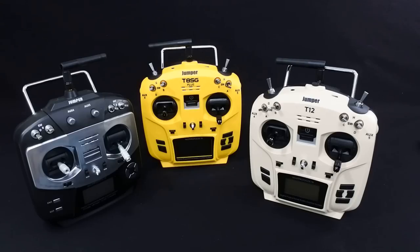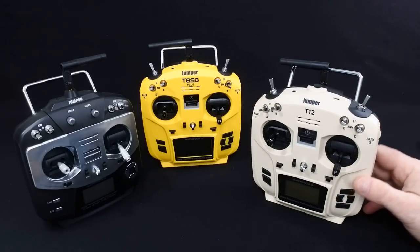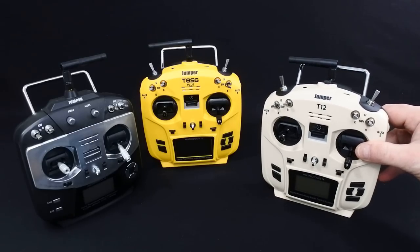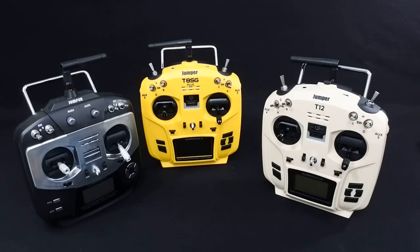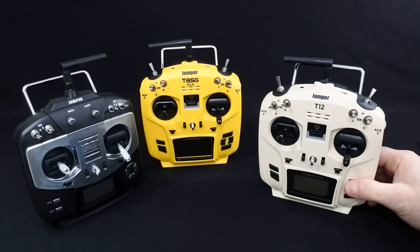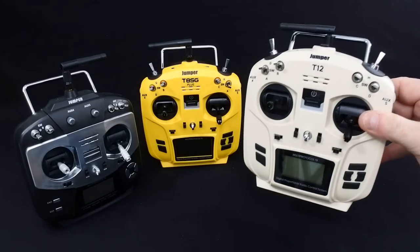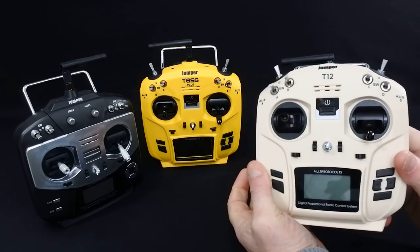The second reason is if you buy any bind-and-fly stuff. Let's compare it to the Tiny Hawk - the Tiny Hawk binds to FlySky and it'll bind to this. But if you wanted to buy something like the ET125 King Kong and it's cheaper with a FlySky receiver, or after a while prices change for DSM2, FlySky and FrSky - you can bind all of those to this transmitter. You don't have to keep changing protocols. Once you've bound it, you've bound it - it's just about turning it on for that model.